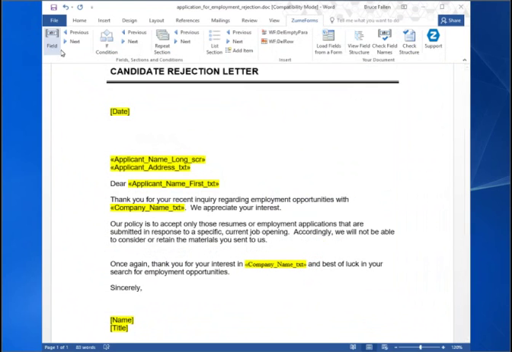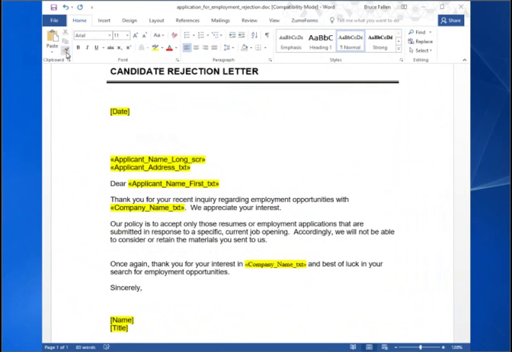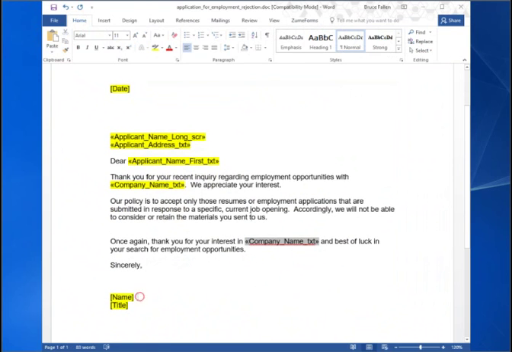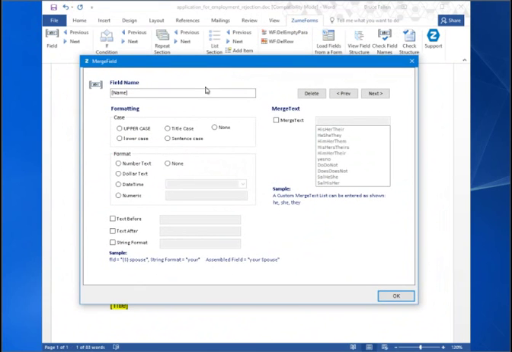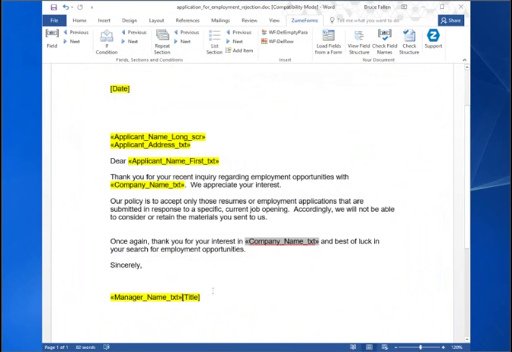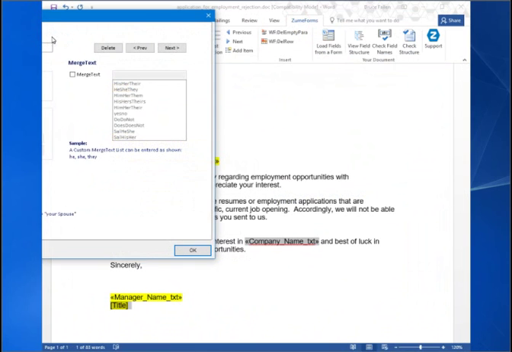I lost a bit of formatting there, so let's just use Word to clean that up. And only 2 more to go. Go to our fields. I think here we want the manager name. Manager name. And I think we've called it manager position.